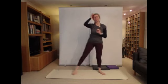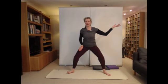Okay, good. Come into a horse stance. So feet turn out slightly. Bring the hands up as if you're holding onto little plates, dinner plates. So make sure with the legs, they're no greater than 40 degrees out to the side. It can be less than that too.